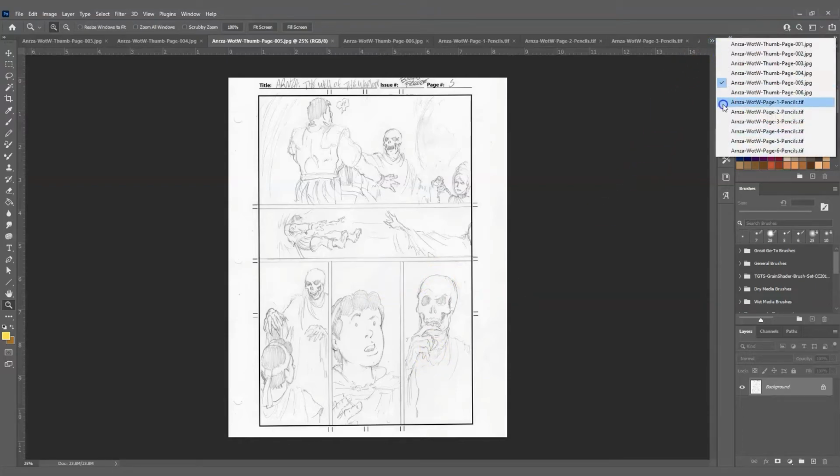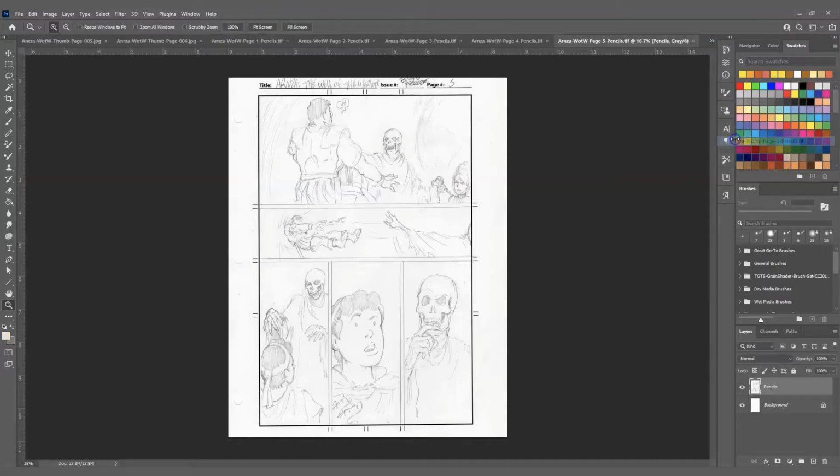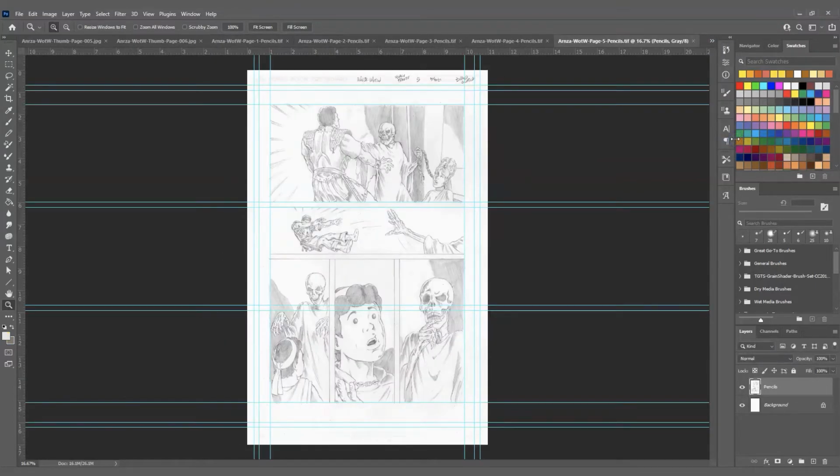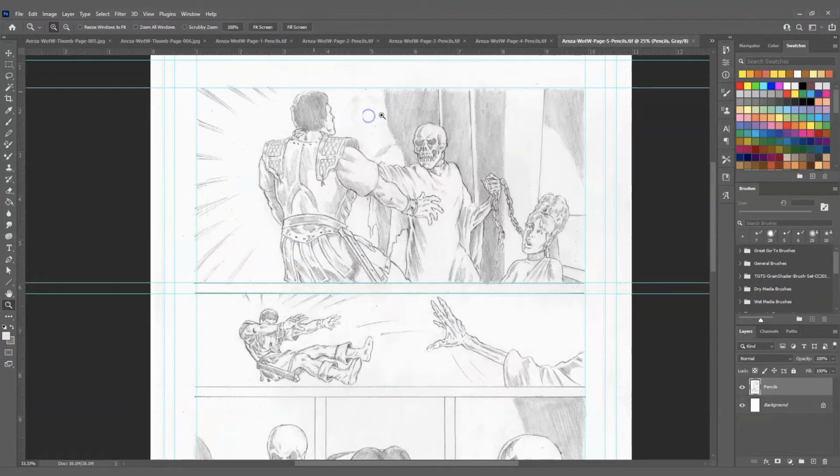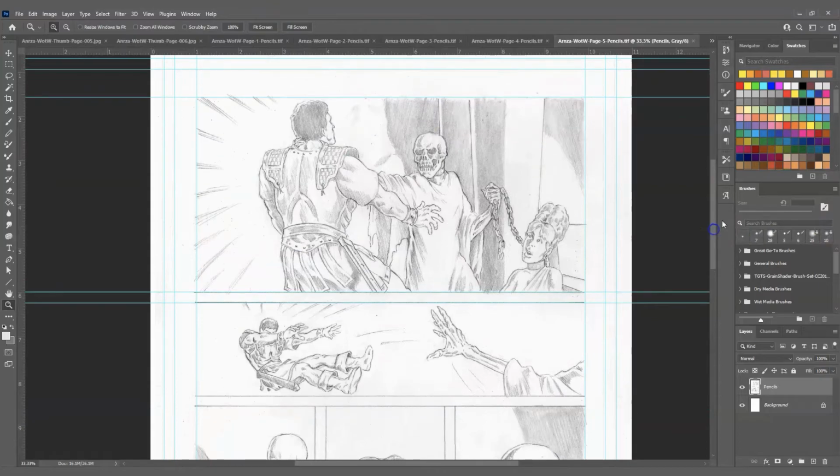All right, let's take a look at the finished version. This is page 5. And again, lighting is everything. You can see here, this is something of a convention in American comics. We've got little lines pointing toward the character. This essentially denotes surprise, something happening suddenly, and in this case, Dex coming to a complete halt.